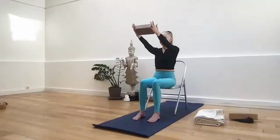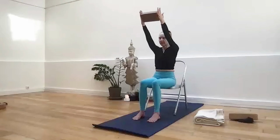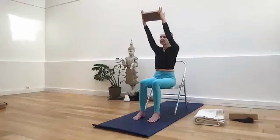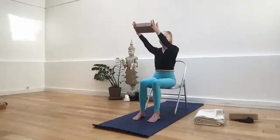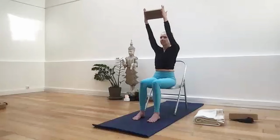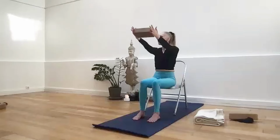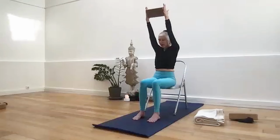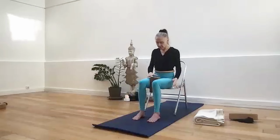Exhale, arms down. Inhale, arms up. Exhale, down. See how much you can release the face. Inhale, up. Exhale. Let's do one more. Inhale. Exhale. Let's bring the block right between the thighs, the mid thighs.